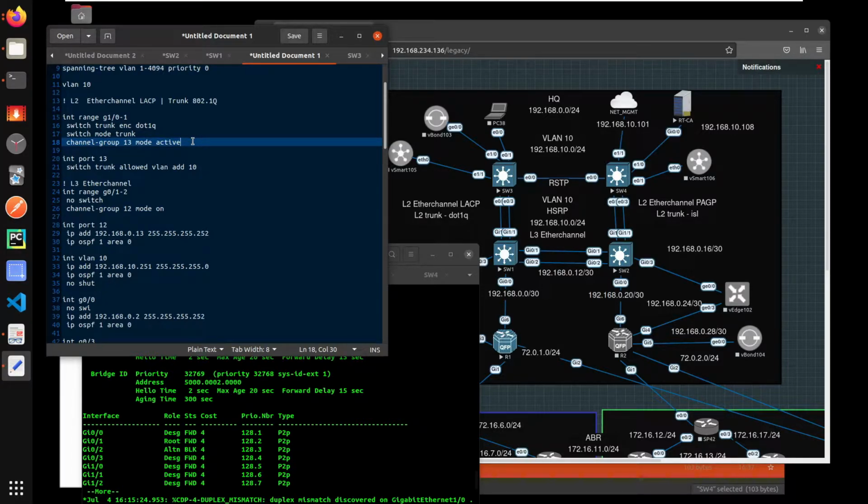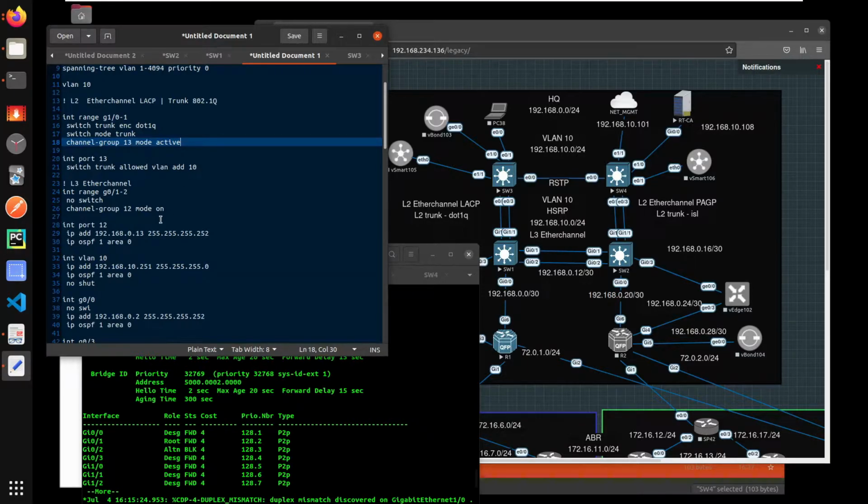We can configure the port as active or passive. As for PAGP, we can configure the port as desirable or auto. And the difference is that in active or desirable, the port will start the negotiation, and as for passive or auto, the port is going to be just listening for the negotiation from the other side.